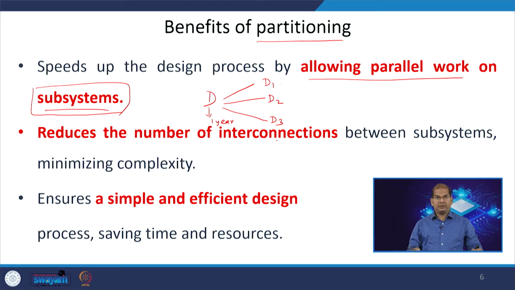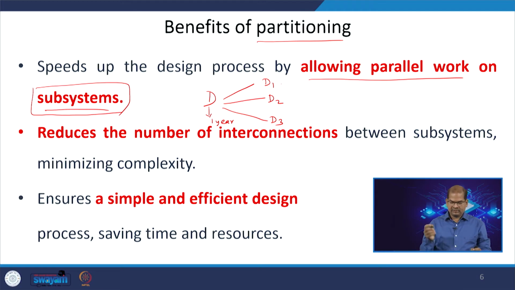So, on average the total time will be reduced by 3, at least, it may not be exactly 3, because it will take some time to integrate the 3 modules. So, it takes a little higher than the 4 months period, because I need to also integrate D1, D2, D3 together to create the overall system. So, it allows parallel work on the subsystem, that is one of the benefits.